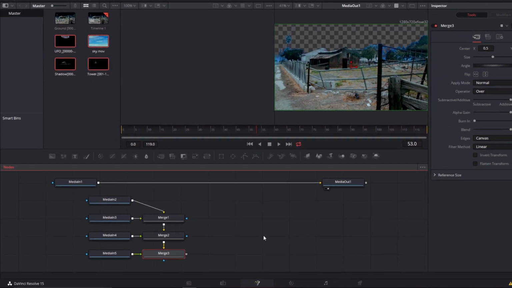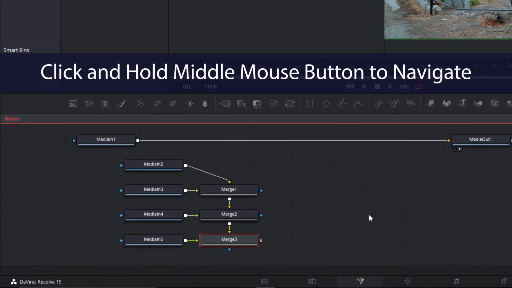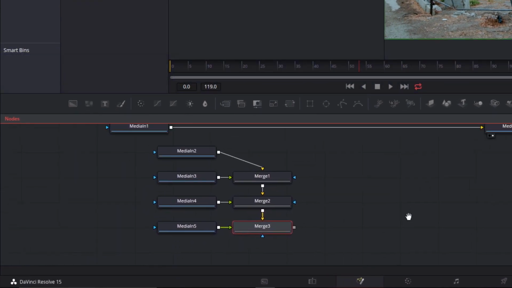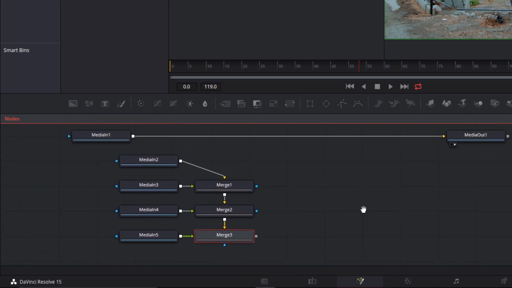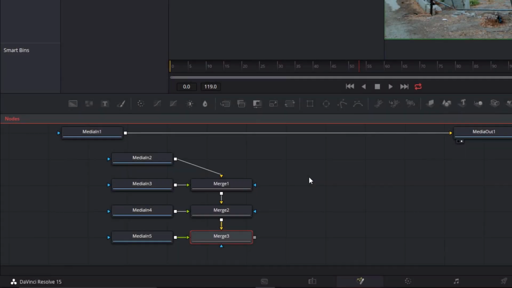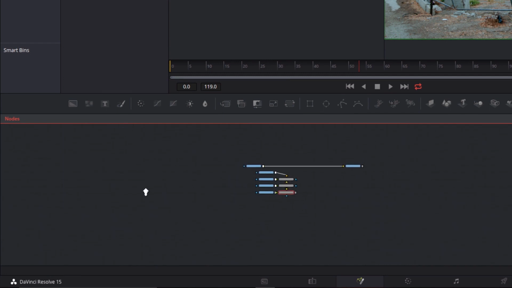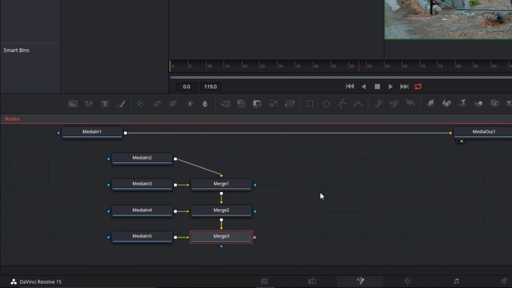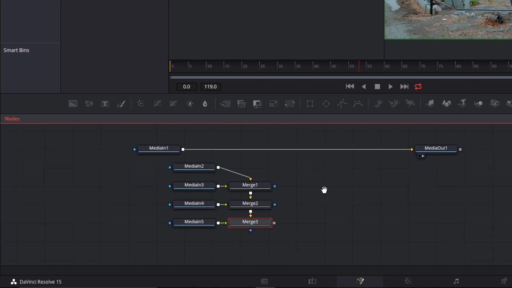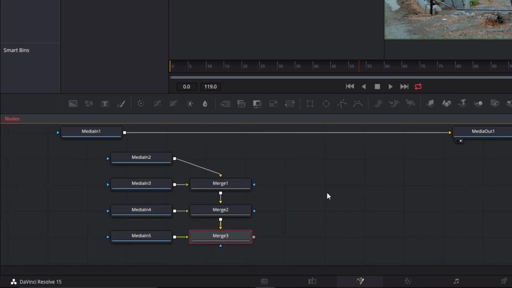To pan around the node view, hold down the middle mouse button, that typically means pressing in on the scroll wheel, and drag. Don't have a 3-button mouse? Well, there are alternate keyboard shortcuts, but really, it's in your best interest to go out and buy one. To zoom, hold down the left and middle mouse buttons and drag left and right. Or, hold down the middle mouse button and click the left or right mouse buttons to zoom in discrete steps.